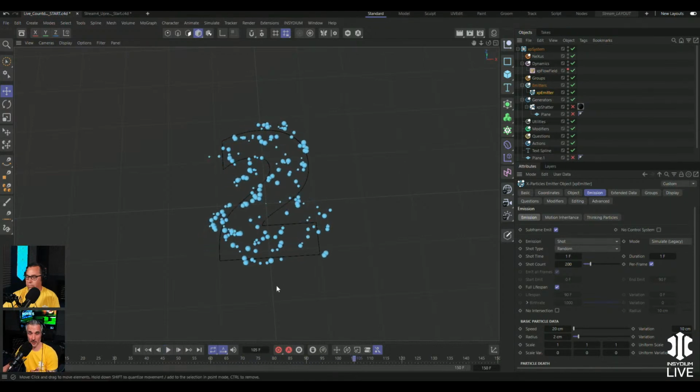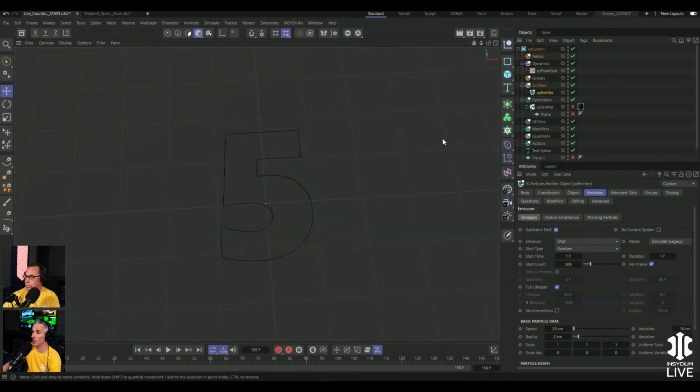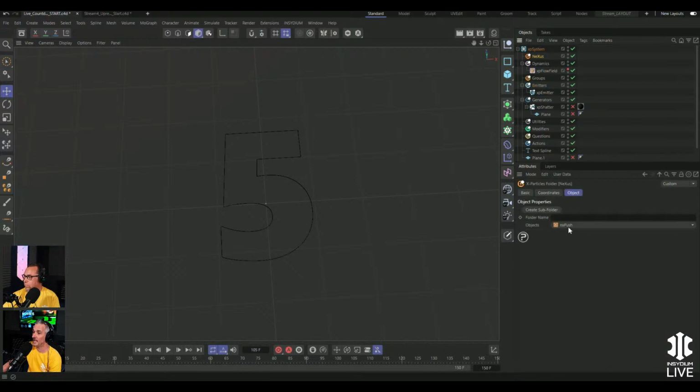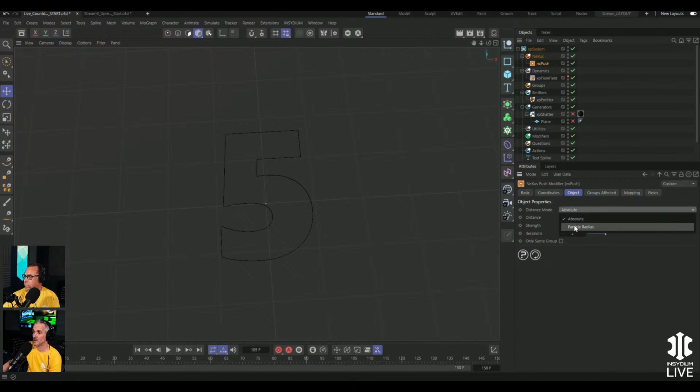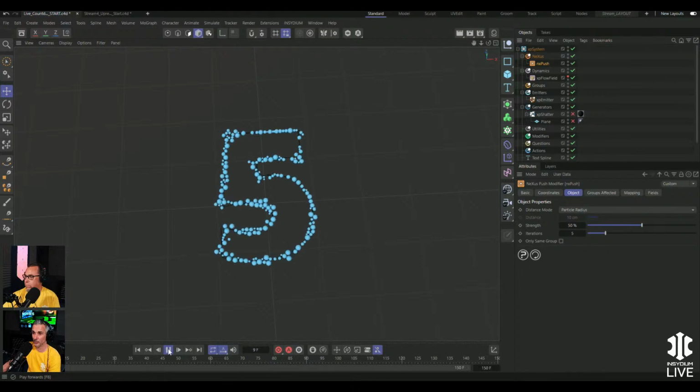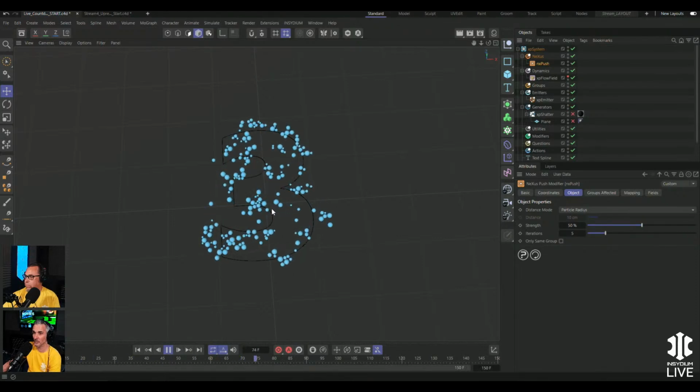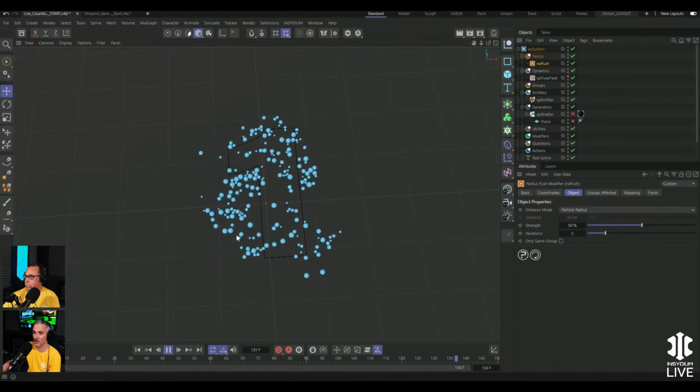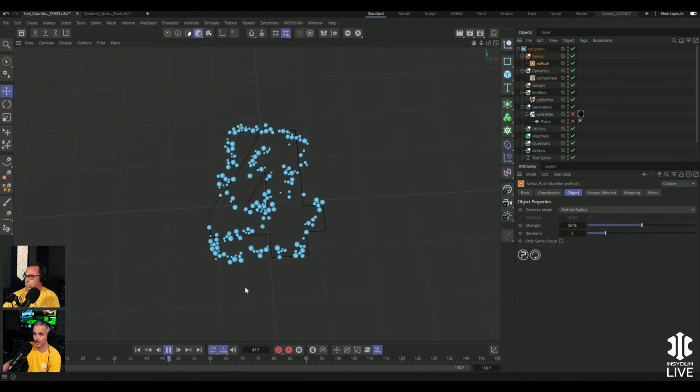Now we need our particles to be a little bit more dynamic and interact with each other. And what we'll do is we'll use a push. Now, all of these are X-Particles CPU tools, but we can mix it with GPU tools as well. So let's go to NeXus. We'll bring in an NX push. We'll have the distance mode set to particle radius. Let's just leave it like that. And now we should get them pushing and colliding and moving each other around as they're moving around. So that's looking pretty good.